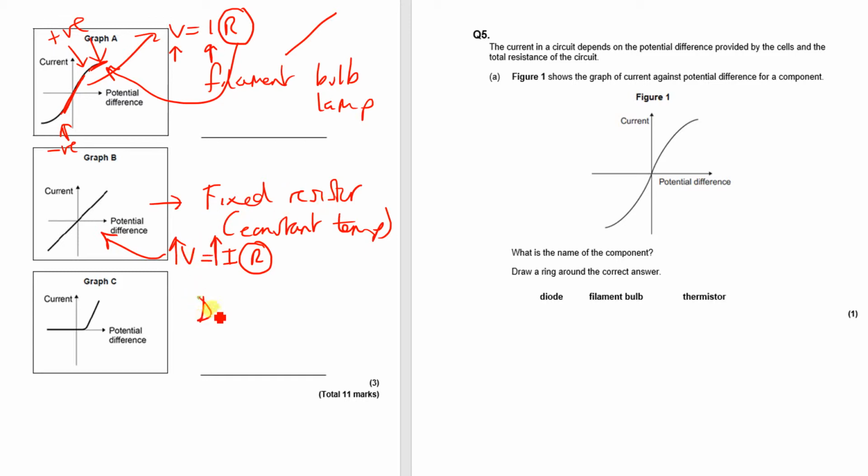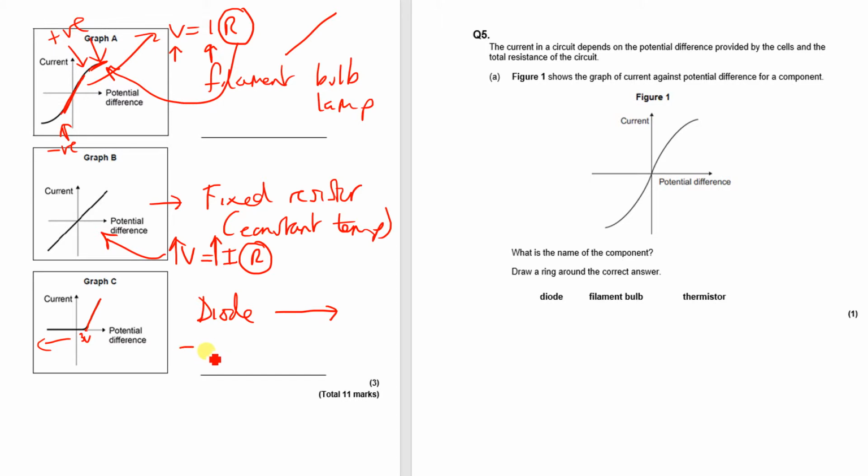This is a diode, and a diode is showing that it will not produce a current flow at 0 volts. But when you get to around 2-3 volts, then the current starts to flow. So you need to put some energy into the diode to make the current flow, and when you do, you get a positive voltage. Now what does this mean? It means the current only goes one direction.